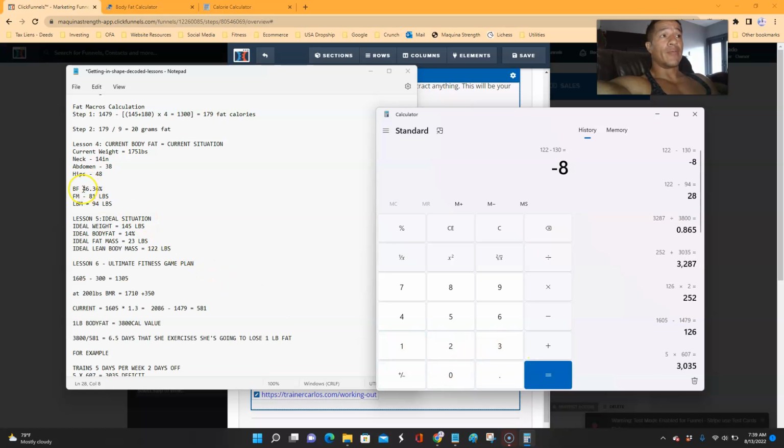When she takes the body fat, let's say for some reason her body fat was a lot lower, and so she's super lean, and her lean muscle mass was higher. But let's say she's normal, or maybe she's muscular. Let's say she currently has a muscular body, but she wants to be athletic. So instead of being muscular, she wants to be athletic. And let's say if that was the case, and she had 130 pounds of muscle, and you got a negative number here, so ideal minus current, that -8, that negative number means she has to lose 8 pounds of muscle.